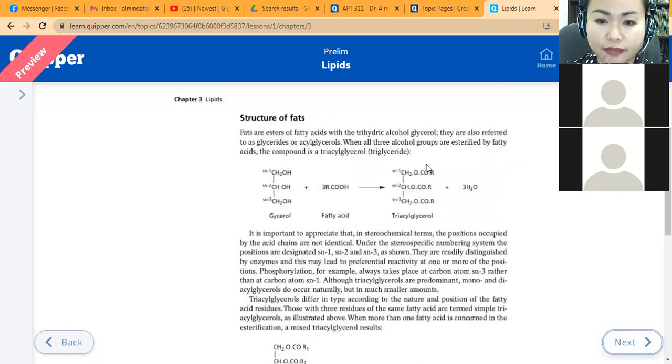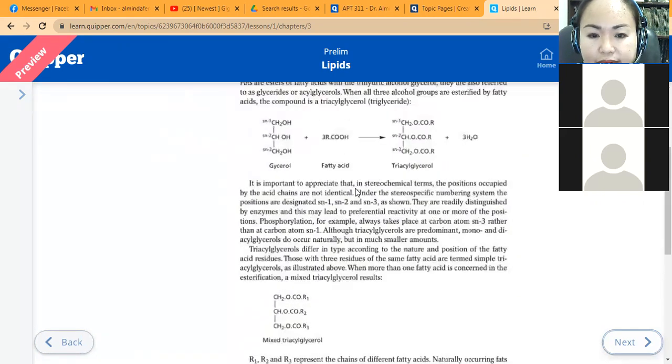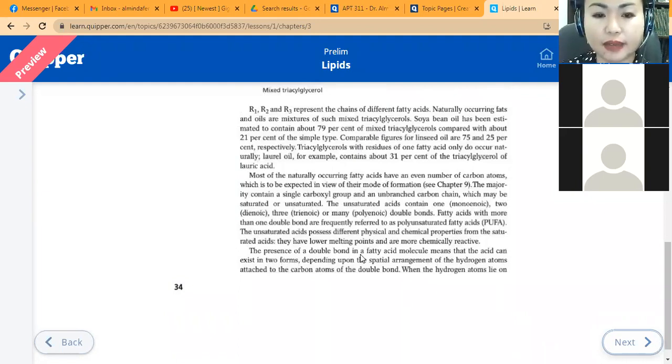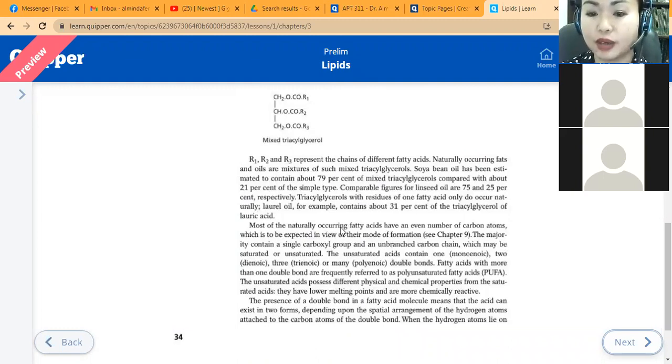So, ito yung structure ng fats, no? Or if you have noticed, they are sa classification kanina, glycerides and non-glycerides, di ba? Or glycerols. So, this is example. Ito yung glycerol, ito yung fatty acid, kaya nagiging, if you combine this one, with the release ng water, ay naging triglycerol. And saan ito ginagamit? Sa acid, usually, as I mentioned earlier, of course, sa mga tissues, no? So this is another mixed triglycerol. So this is just a very thorough explanation of the components, like ilan yung kanyang mga carboxyl group, unbranched carbon chain.